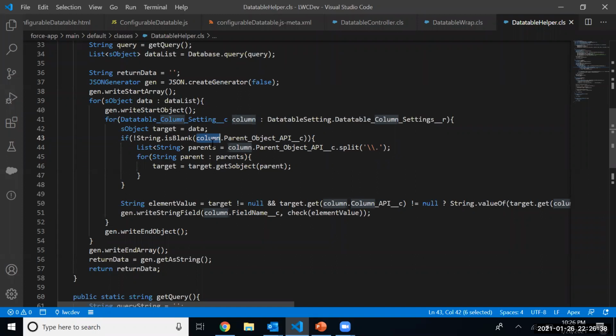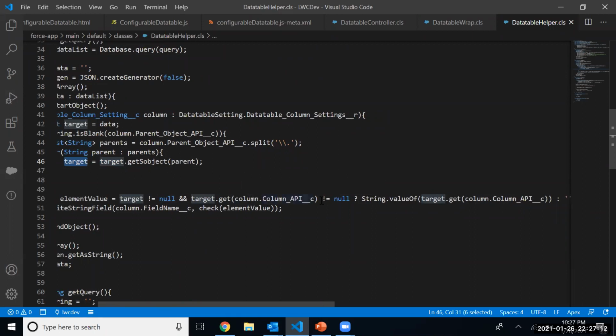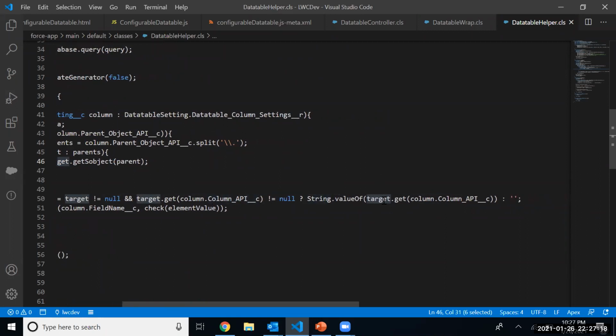So from the target, we can use getSObject with the string that we are trying to access. Here in this case, it's going to be Account. So now my target is Account. Then I'm going to use target.get. First of all, I'm checking if I already have the target, and if I have the value for that particular column name from the target, I would set target.get with the column name. Otherwise, it would be blank.